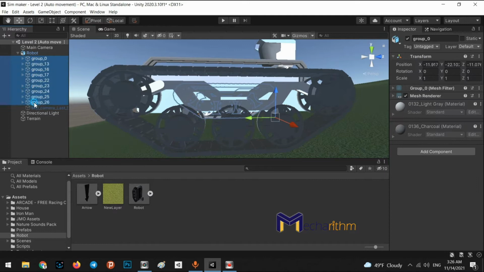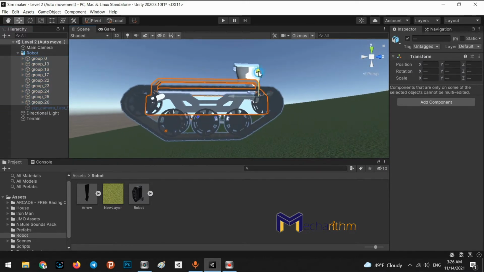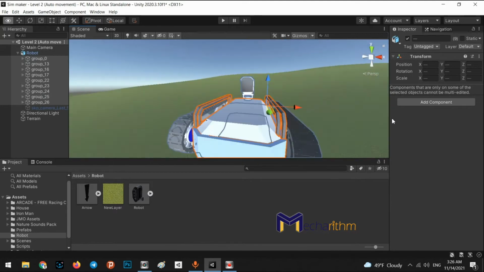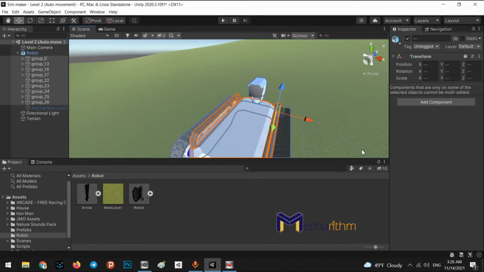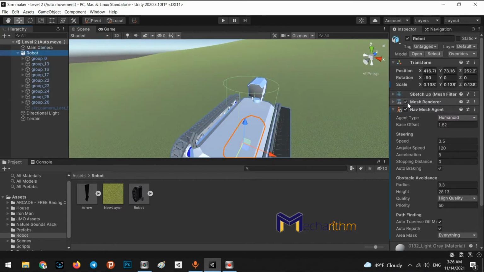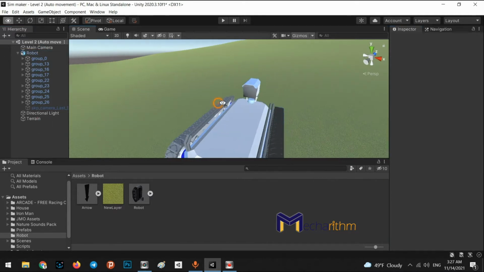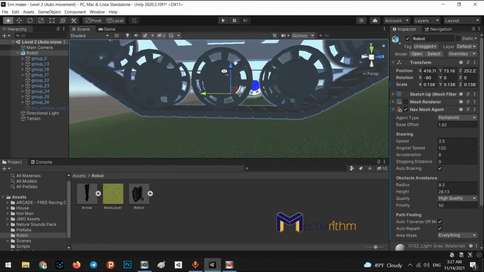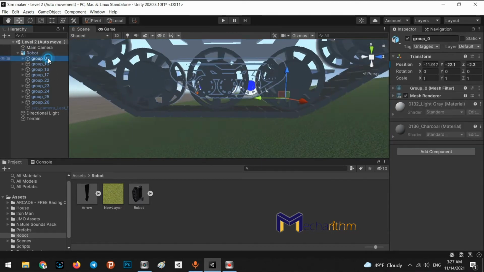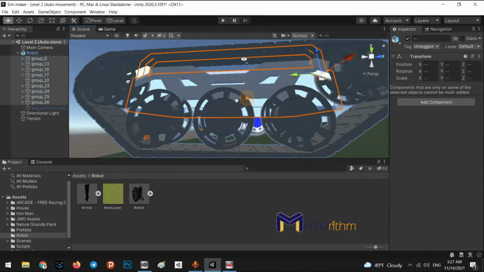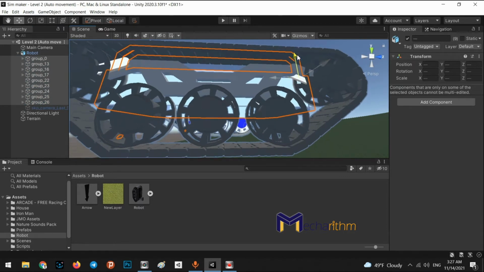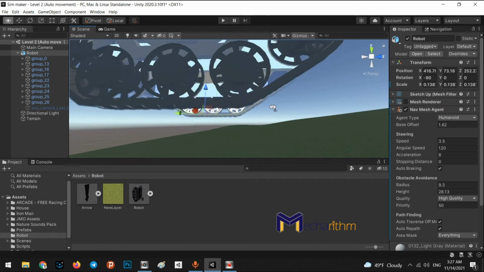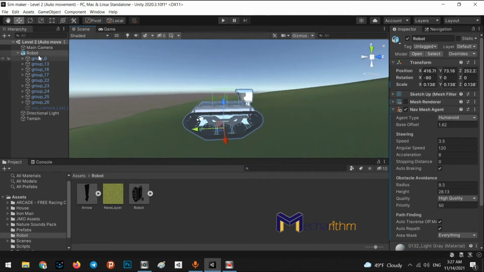Then we can put the object a little bit higher. Now, no, it must be a little bit higher. Perfect. It's perfect.